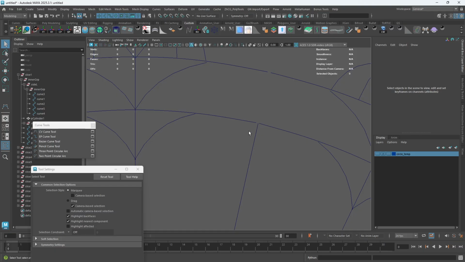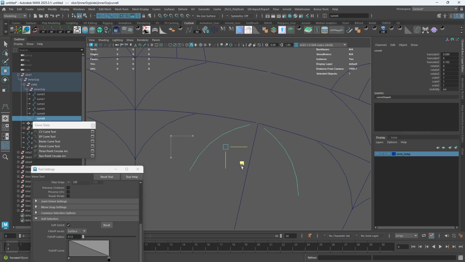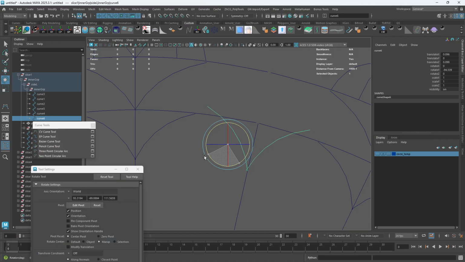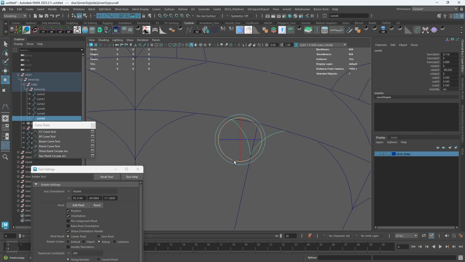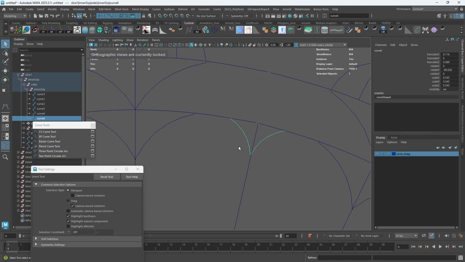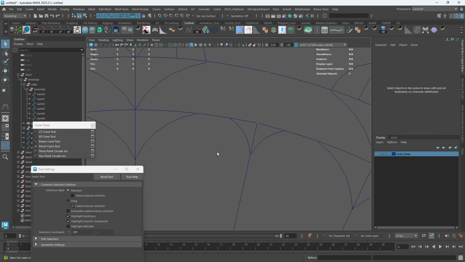And then I need to insert two small transitions here. So I could actually just move this one, rotate, scale, reposition, and then just move this one a little bit closer to the center. It doesn't have to be perfect, but close enough.